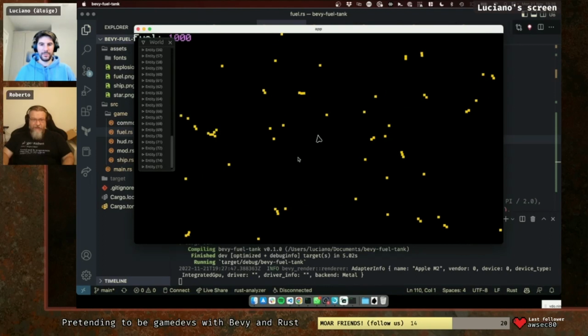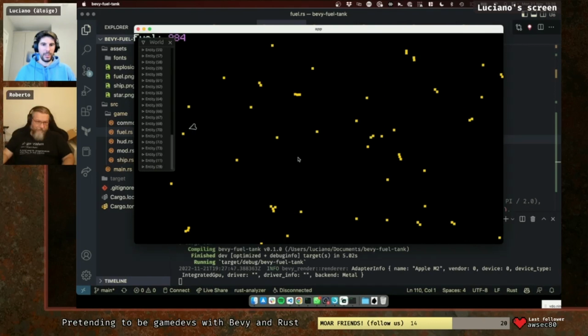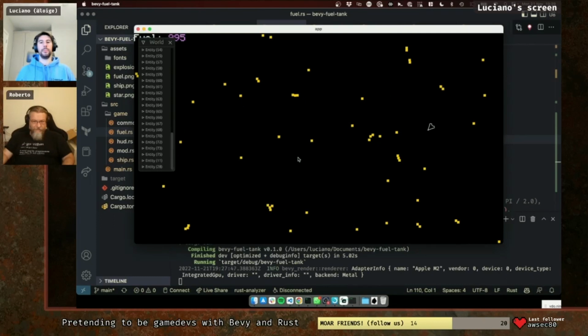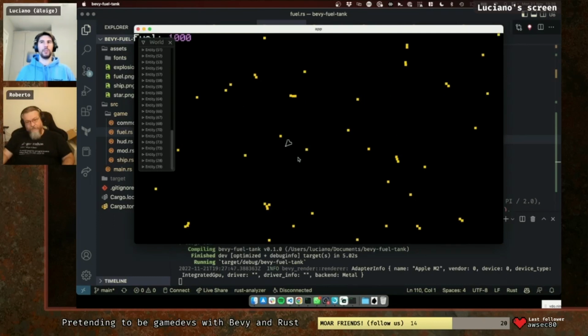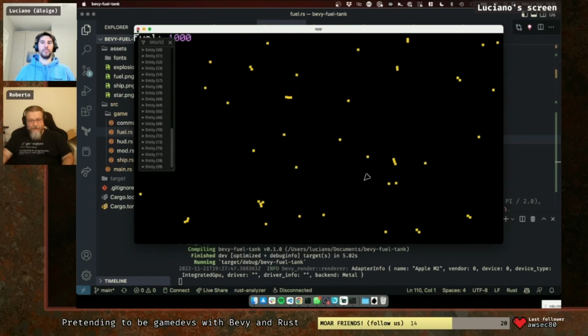Cool. Do we want to go on and do something else, or for today is enough? I think for today is enough. Maybe doing a bit of recap on what we can do next could be useful. Yes. Next, I would like to have asteroids to collide with, and making the ship explode if it does that.